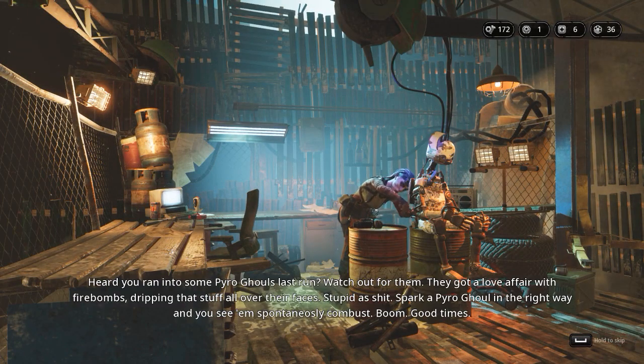Heard you ran into some pyro ghouls last room. Watch out for them. They got a love affair with firebombs, dripping that stuff all over their faces. Stupid as shit. Spark a pyro ghoul in the right way, and you see him spontaneously combust. Boom! Good times.